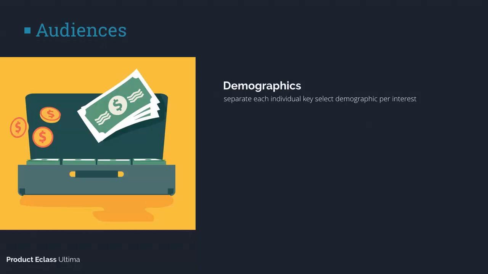So ideally, you separate each key select demographic related to each specific interest. You go extremely granular at first, so you know what demographics seem to work the best, and also, here again, what interests. So instead of saying, are they interested in A, B, C, D, E, F, and G, instead of lumping those all into one audience, you say interested just in A, interested just in B. Each one of those becomes its own ad set.